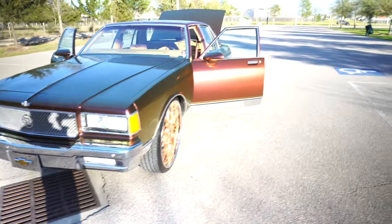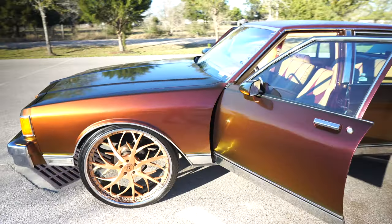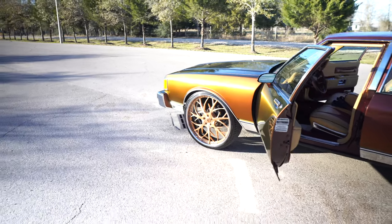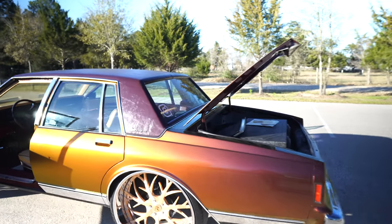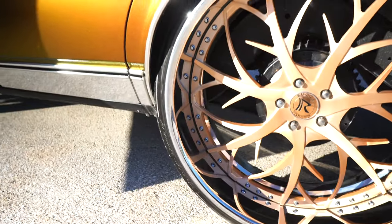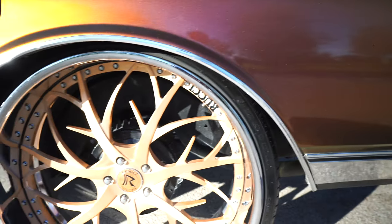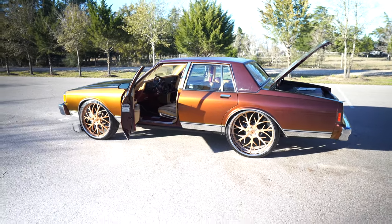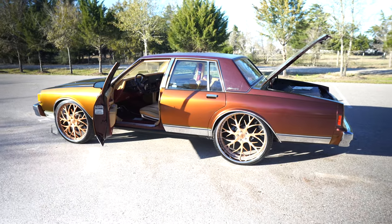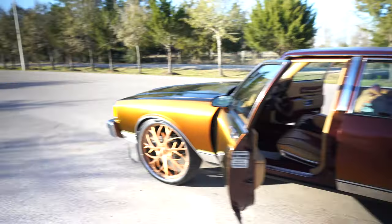A lot of people ask why I don't want to LS swap it. Look where I'm from and where I made it from — I just want to ride clean. I'm not worried about going fast, I cruise. I'm on 26s anyway, I'm not trying to run that fast. Maybe on one of my builds I might try that, but I'm not a speed demon. I don't like going fast — I've been in a couple accidents, they're not fun. To each his own. Upgrade the brakes, throw an LS engine in there and you're ready.